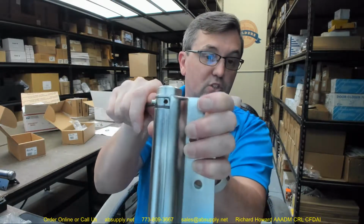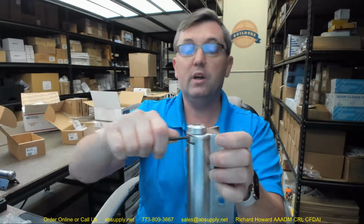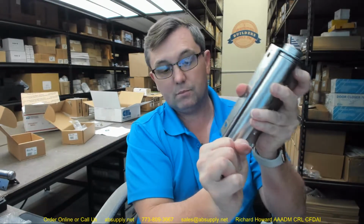To increase tension, you'll turn it, move that tension pin into a new hole, and then let it go. To decrease tension, it's obviously release, pull the pin out, let it go back, set the pin in the new location. If it's a right-hand door and you've got the hinge upside down, well, that's no problem. Just turn it counterclockwise. That's really the only difference. It won't look identical, the collar will be pointed towards the bottom, and if it is, turn it counterclockwise to increase tension. You kind of get the idea of how you move those pins.